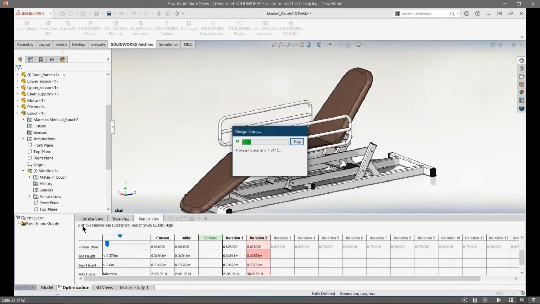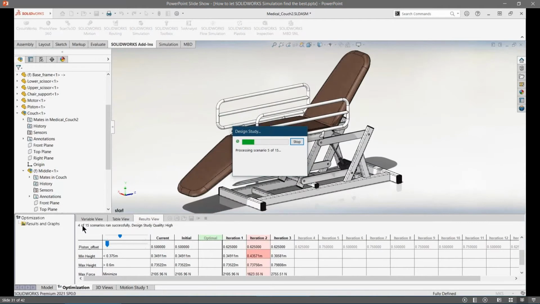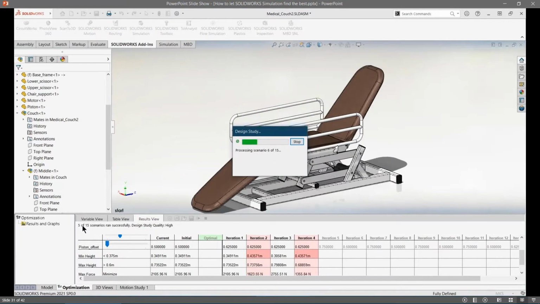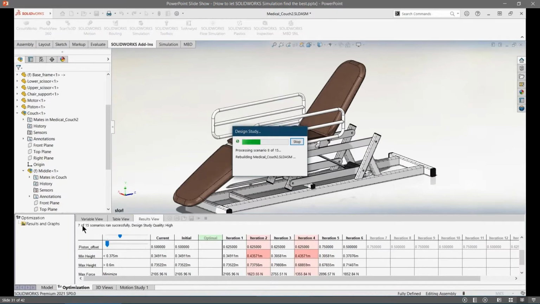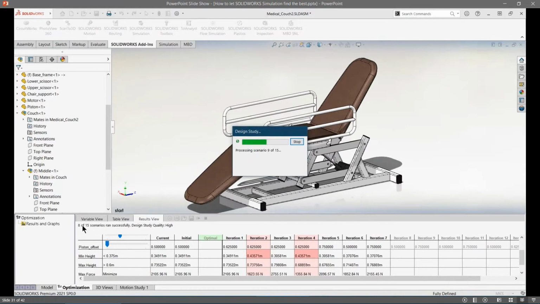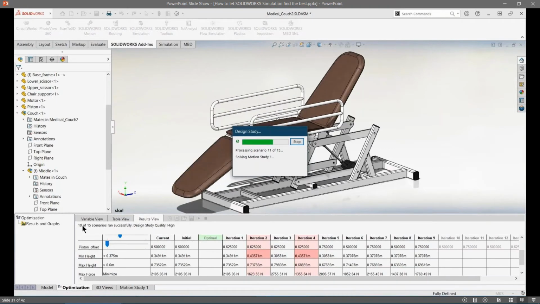This is also recorded in real time. So as you see, it's going through all my different scenarios, and motion studies are fast to begin with as well. So that runs pretty quick, and you already see some scenarios are red, meaning that maybe the force is more than it was initially, or maybe the heights are outside of my boundaries.